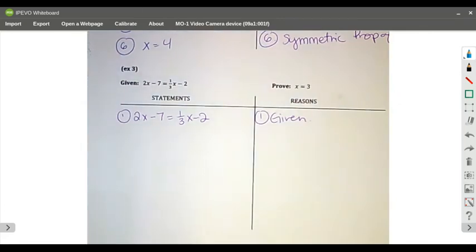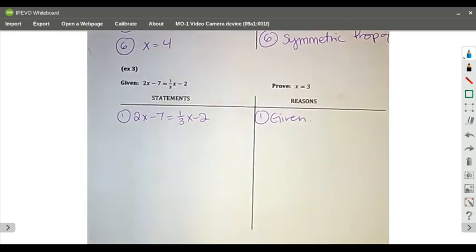Okay, I'm going to show you guys a different way that you could do proofs if you wanted to. So if you were going to solve this equation, some people might multiply everything by 3 to get rid of the fraction. I don't know if you guys have ever seen that before, but that's a strategy that some people use to solve equations. Some teachers actually teach it that way. I usually just let you decide whatever you want to do.